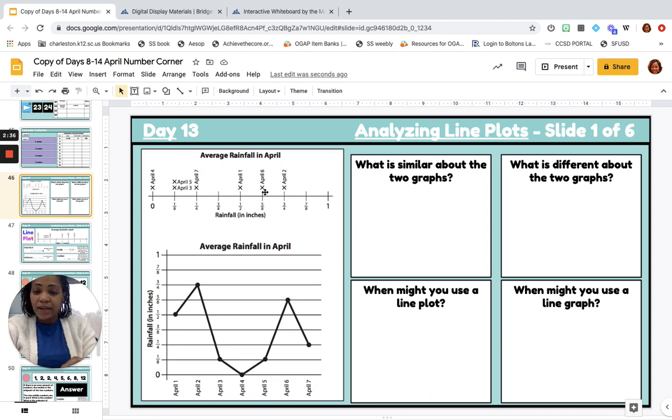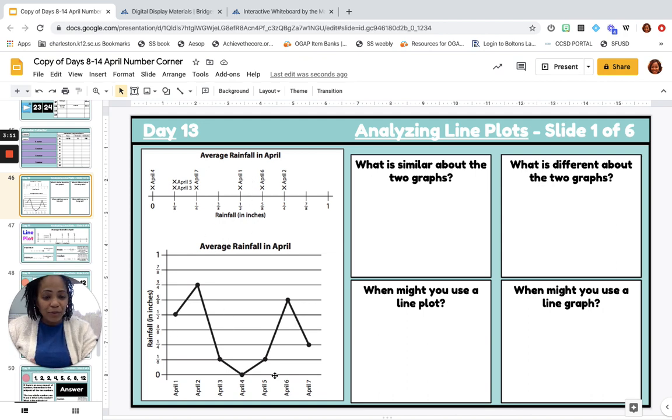But I really want to point out the fact that there are different types of graphs because they're used for different purposes. This one, we can just see how many days had however many inches of rain. With this one, we can see the rise and fall. So like way more rain this day and then a whole lot less. Here, less, less, way more, less. So depending on the type of graph you use, it's going to determine how you think about the data that's being represented, okay?